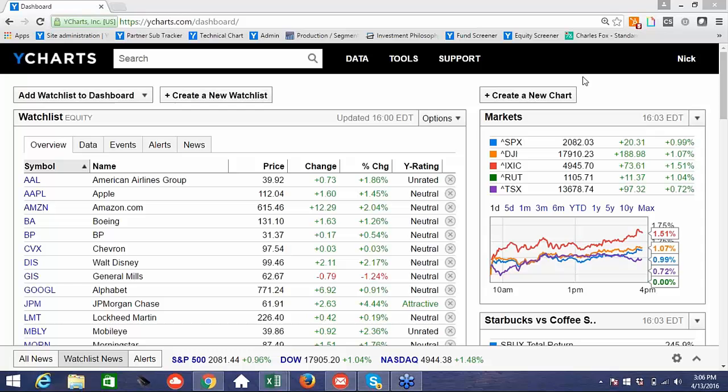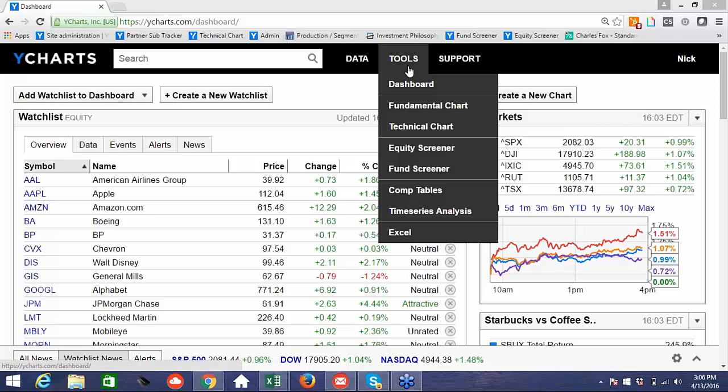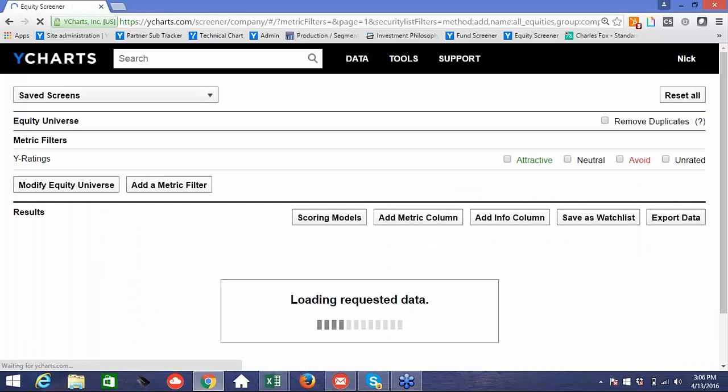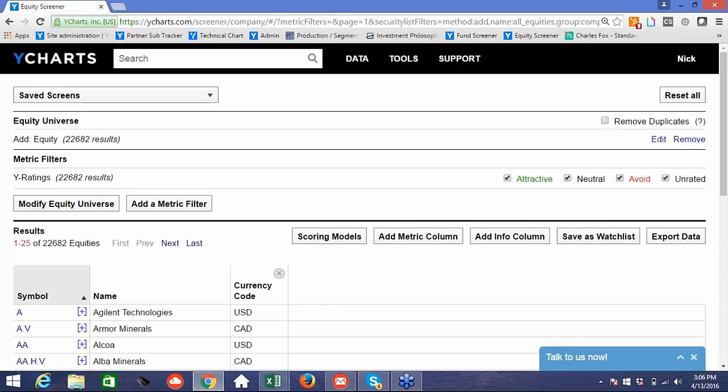And so with that, I'm going to start with our idea generation platform. We have an equity and fund screener in our system. And I'm going to be biased, but I do believe they are some of the more powerful screening capabilities currently available in the industry. At the tools drop-down, you can just quickly navigate to these two tools. We're going to start with the equity screener. I'll touch on the fund screener very quickly at the end of that. They both function essentially the same, with obviously different data sets at your fingertips.